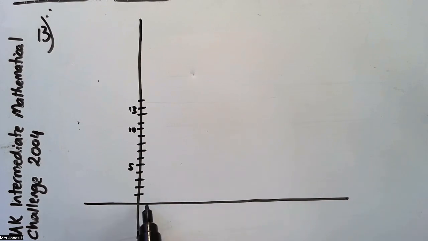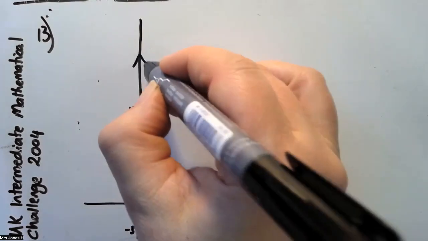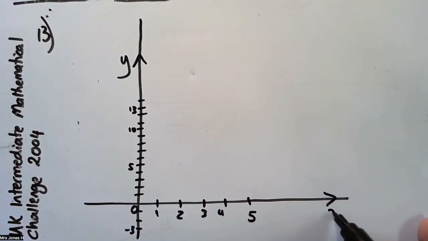Yeah, 5. So I'm actually going to spread these out a bit more just to give myself a bit more space. 1, 2, 3, 4, 5. You see, I've got a lot of room to make this even larger if I wanted to. But I'm going to see if this works first. I need to come back on the y-axis. The smallest one here is a -3. And this is obviously your y-axis, and this is your x-axis. And then here we're going to -3 as well.